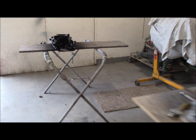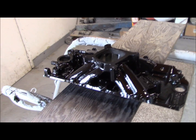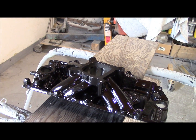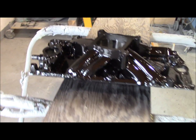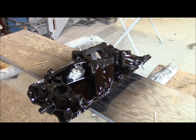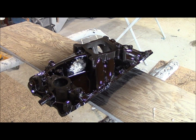Then what I started on was, this is the intake manifold. I had some parts to paint shiny black today. So that's the intake manifold. Sprayed it with the gun, of course. This isn't rattle can. And this is for the Chev, for the big block, for the 396. The customer wanted to paint it black. He didn't want to leave it that gray finish, and he's trying to get a collector plate too. So this way it doesn't stand out that it's an aftermarket intake.